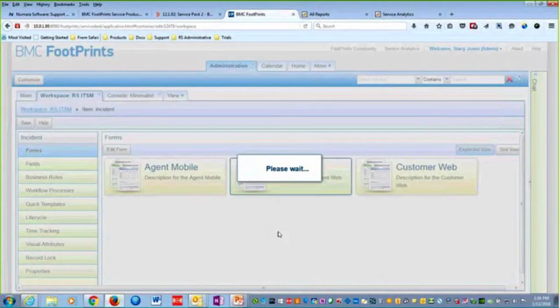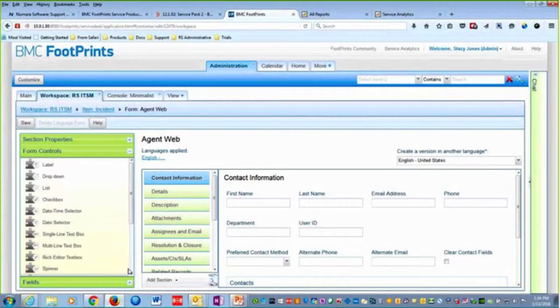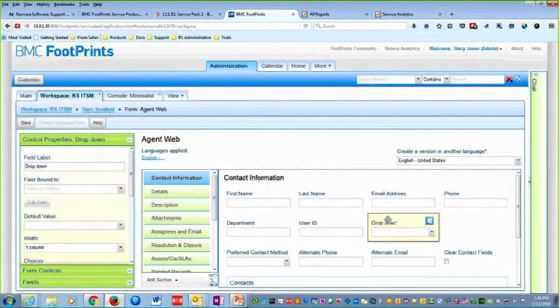As this is coming up, what you'll notice on the left are basically those things that I can drag and drop onto this form. So I can see, as an example, I've got my contact information. Here I've got my properties for that section, but I'm going to open up the form controls. And let's say I wanted to add a drop-down pick list, again, for my technicians to this form. It's just a simple drag, so I'm going to get this drop-down, and I'm going to add it to my form. And you'll notice here on the left, we've got the field label, so I could say something like new data here, and it's changing it on the spot.